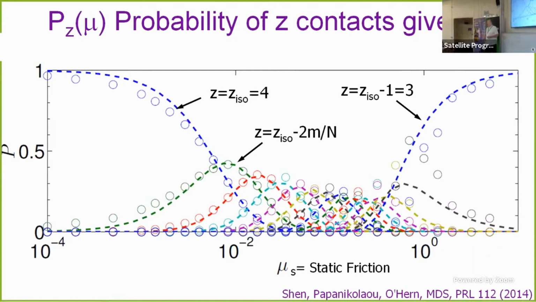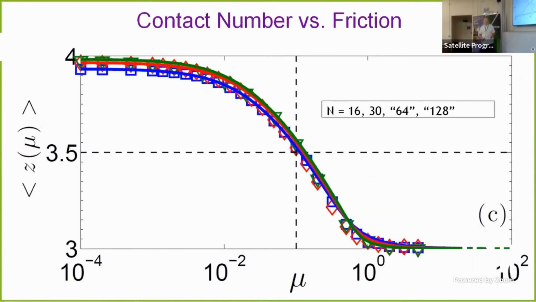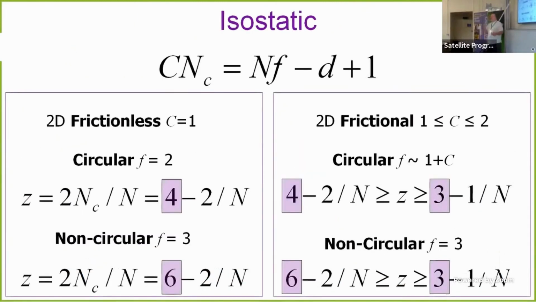And for more details you can look in the paper. But this bears out that this theory matches very, very well with what we actually measure. And you can do things like calculate the probability that you'll have 4 or 3 contacts as a function of mu. These solid lines are calculations directly from the theory, no adjustable parameters, and the dashed line and the points are from simulating this. So that's friction. We have a very good understanding of what happens between isostaticity and friction. We go from 4 contacts to 3, or 6 contacts to 3 if we added rotations to this problem.